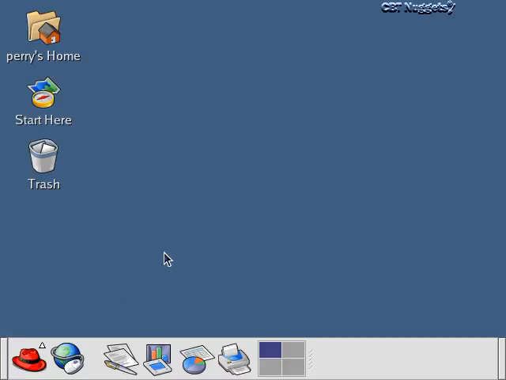Network Services Part 2. In this nugget, we're going to look at how to manage more network services for your Linux machine. Specifically, we'll be looking at SendMail, which is a message transfer agent, and then we'll move on and look at the Apache web server, which handles HTTP requests.